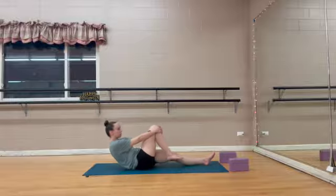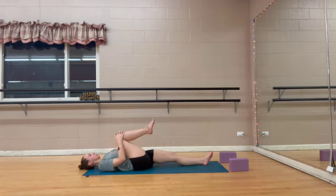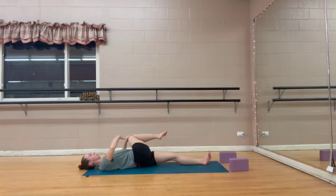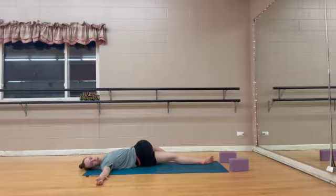We'll hug the right knee in towards the chest, taking a deep inhale in to squeeze. And then on an exhale, cross that right leg all the way over to the left side as you extend that right arm out long as you take a twist here. Feeling that nice spiraling sensation in the spine here. Good, and then maybe you take your gaze over the right hand if you want to go deeper into your twist.